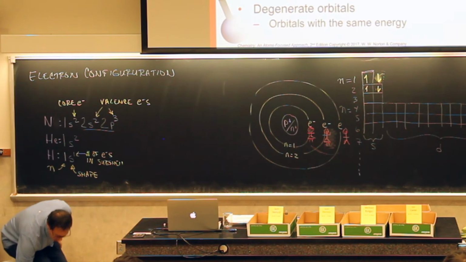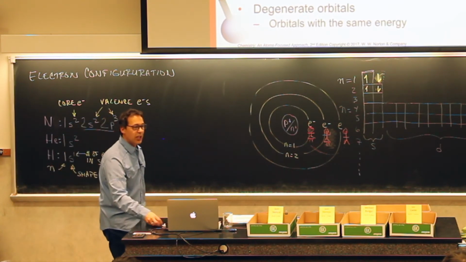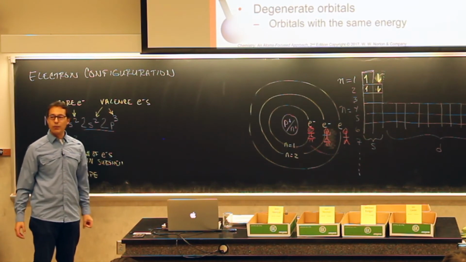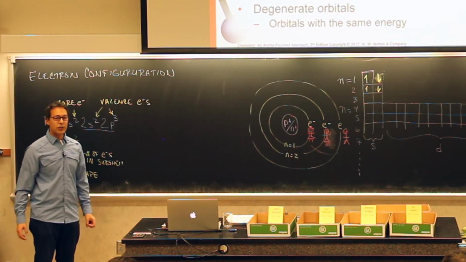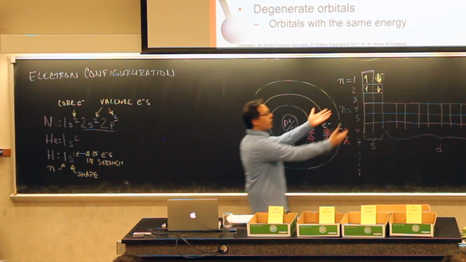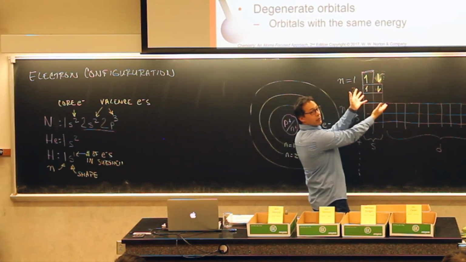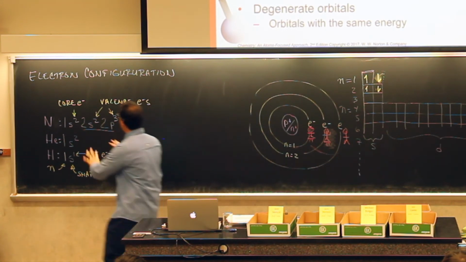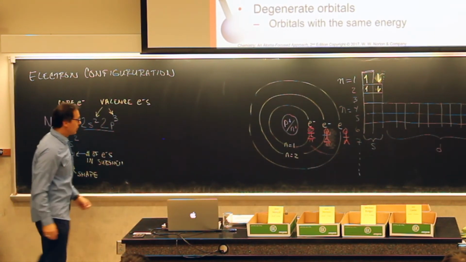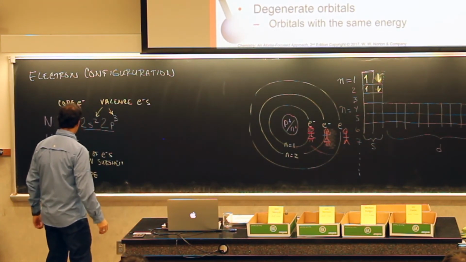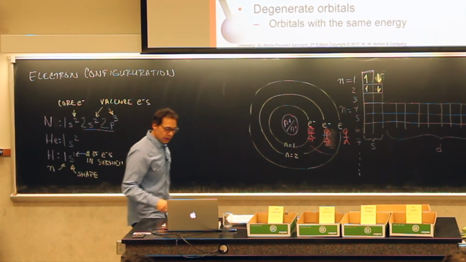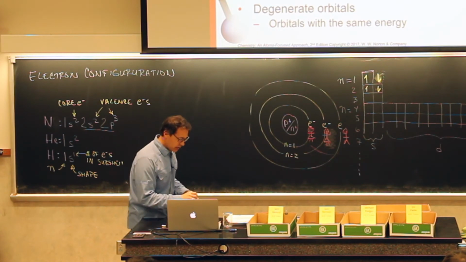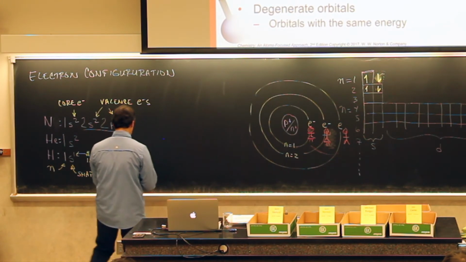Now we're going to do something called orbital notation. Orbital notation is the same thing, except we're just going to draw some boxes and throw arrows in boxes. Not like we've never seen that before, right? We've drawn boxes and we've done arrows. So now we're just going to combine these two. Let's start out with a simple one. We'll do hydrogen.